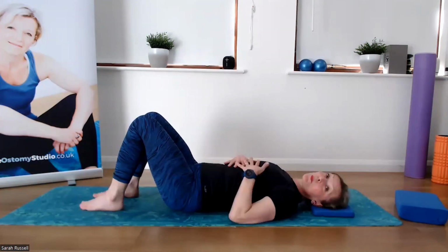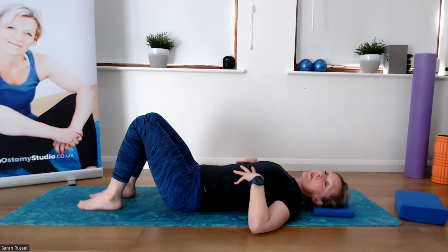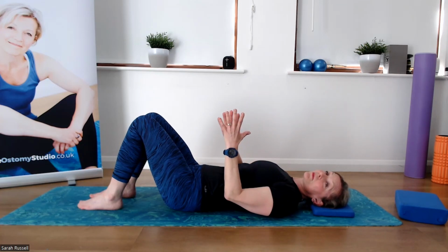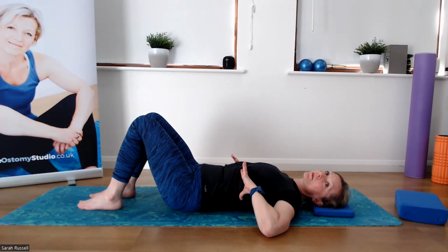So we're going to start with just breathing. This is about reconnecting our diaphragm with our deep core. Bring your hands around your ribs, and take a nice breath in and feel your ribs expand. This is lateral rib breathing. Then when you breathe out, feel the ribs come down. So we breathe in, the ribs go wide, we breathe out, and those ribs come down.